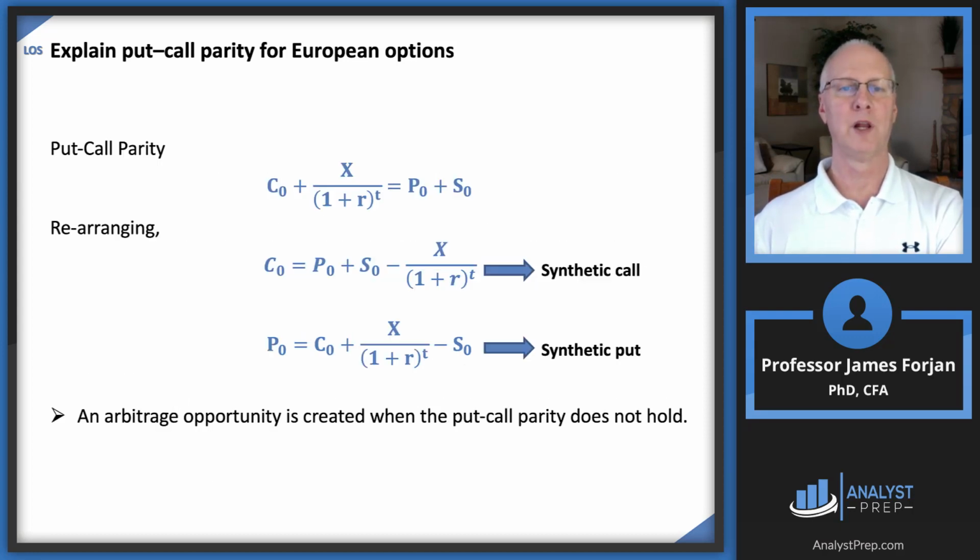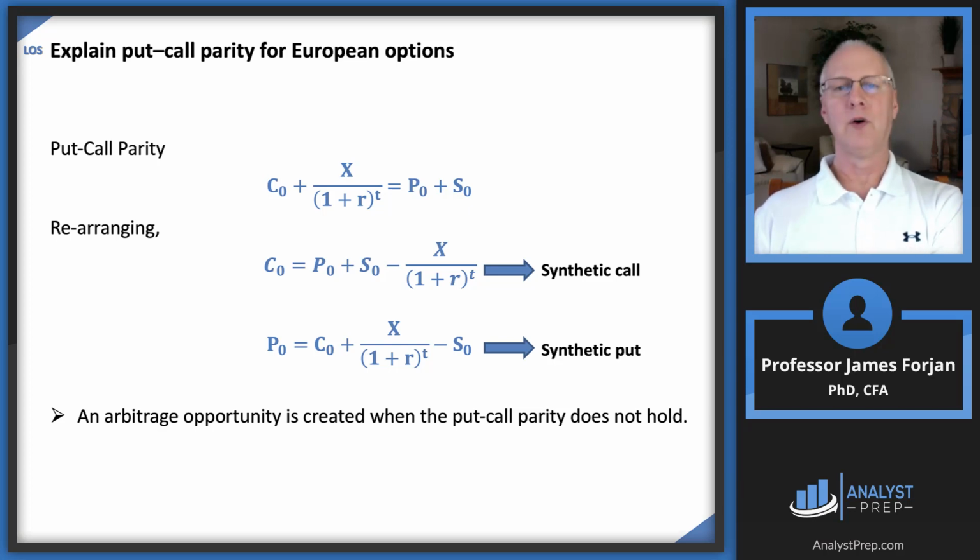And there's the formula for put-call parity there at the top. And this is how you're going to memorize this. You think about this. You have four assets. You have a call option, you have a bond, you have a put option, and you have a share of stock. You're never, ever going to get confused if you think one side of the equal sign is going to be just like the S&P 500 index. Just remember put-call parity, S&P. So look over there on the right-hand side. We have the stock and the put option. So there's S&P. And then you know you're going to buy the call option, and then you're going to buy the bond on the other side.